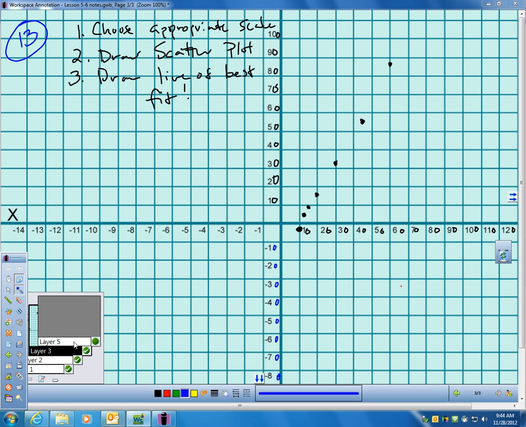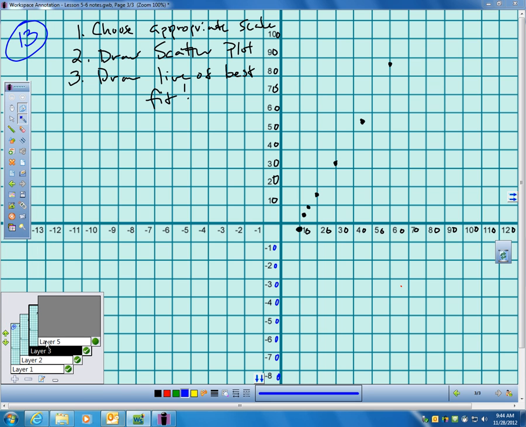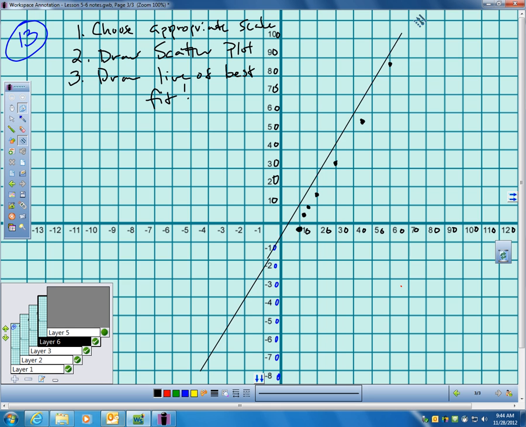I'm going to undo that, and I'm going to create a new slide, and do a new line here. I'm going to move this slide down. There we go. I'm going to draw a new line, which I think better describes that. This is why having the ruler would be helpful. I don't really have a ruler to help me with this, but that's not too bad. That line looks like it basically describes this data.